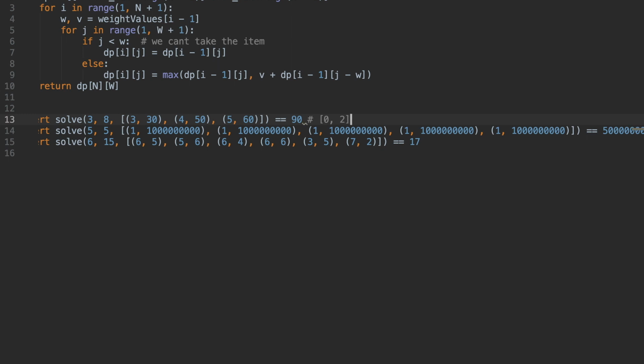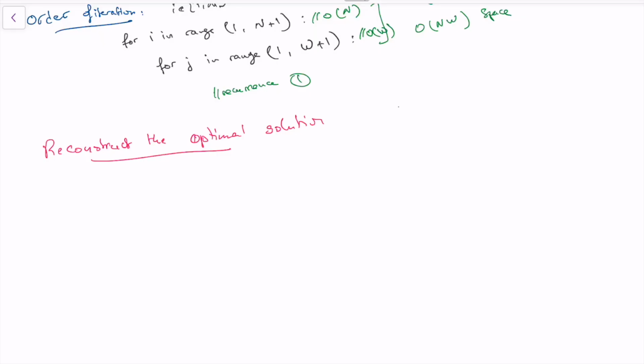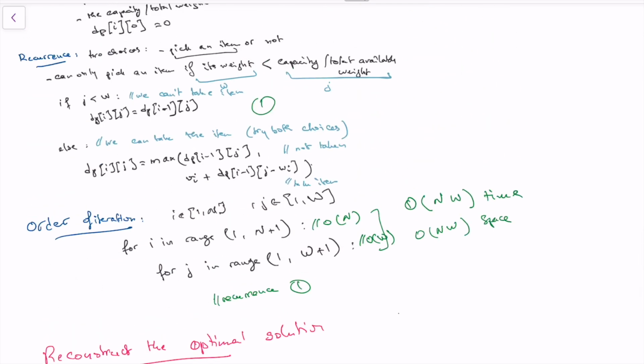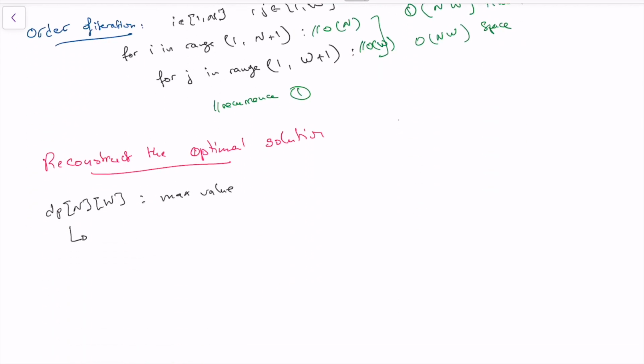So let's see how we can accomplish that. Okay, so now to get the optimal solution, what we can do is start from the maximum value that we get. So we know that we have dp of n w as the maximum value for the optimal solution. And so we can basically start from here and just check, well, if the value at this one is equal to the value at the previous row, which means dp of n minus 1 w, then that means we didn't take the item, right? Because of this recurrence relation. That means we didn't take the item, or maybe this one was the maximum. Now, if it's not equal, that means we did take the item, and so we need to add it to our optimal solution.